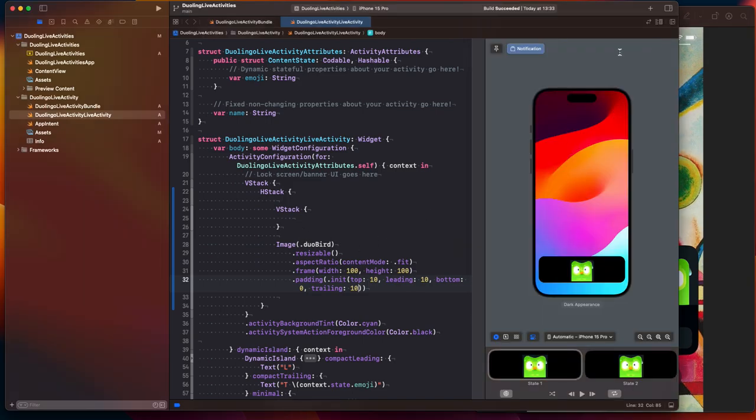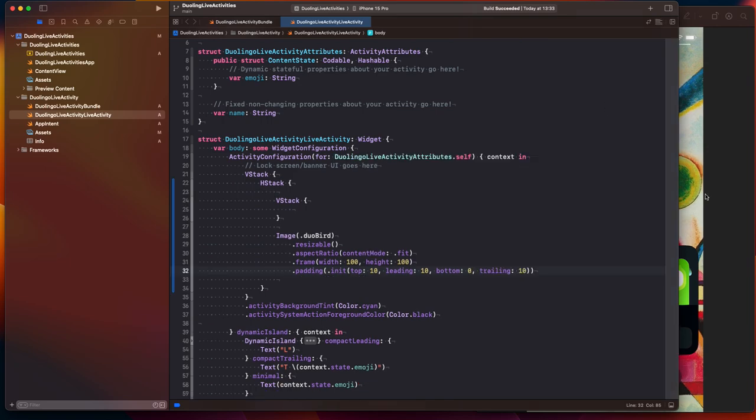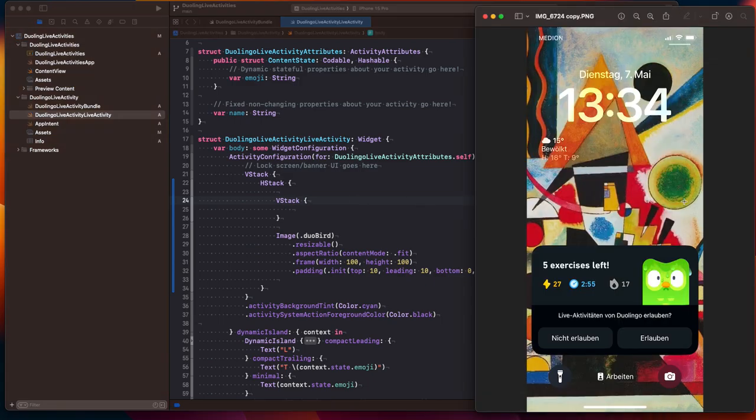So my computer is very slow. I think for the sake of this video I will just stop showing the canvas. I will continue coding, and then at the end I'm gonna try to show you how it looks and if everything is right or we need to make some adjustments. So inside of this V stack I would like to add an H stack just for this text, and then a small space here.